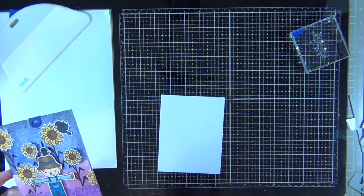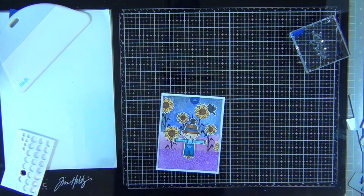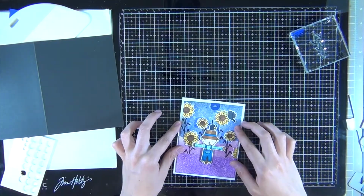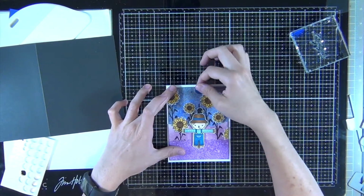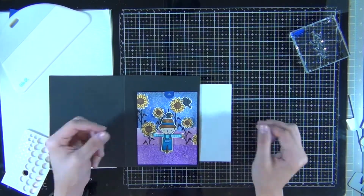And now my panel is complete, so I'm just going to glue it on the background of my card, and then I'm going to add a sentiment as well. I was trying to decide between if I wanted a black background or the white, but I thought the white looked a little cleaner and a little brighter, so I went with that.